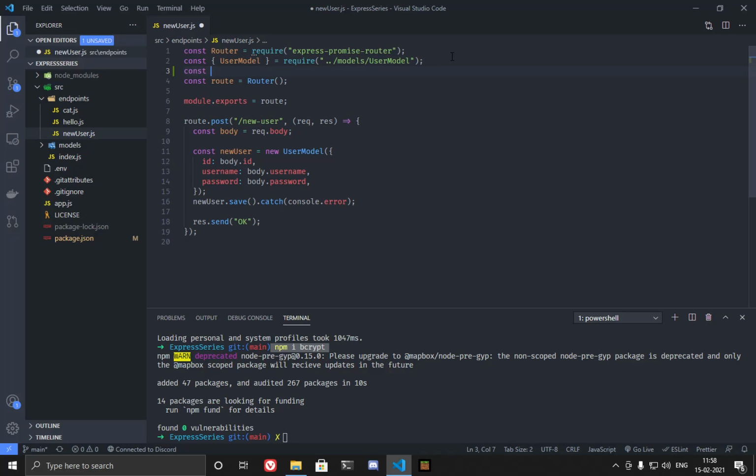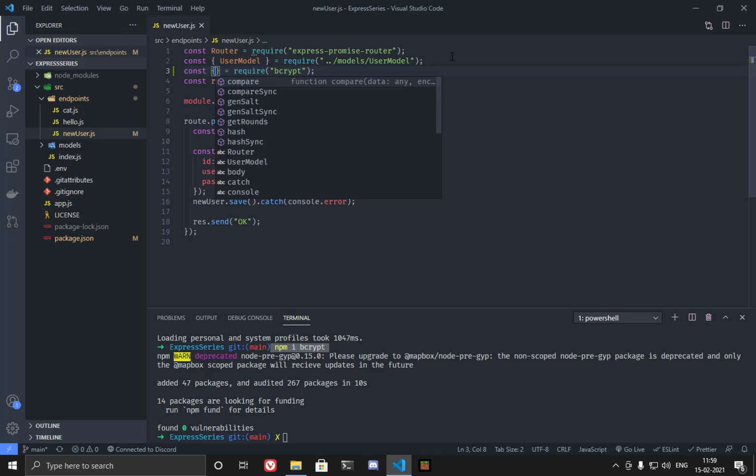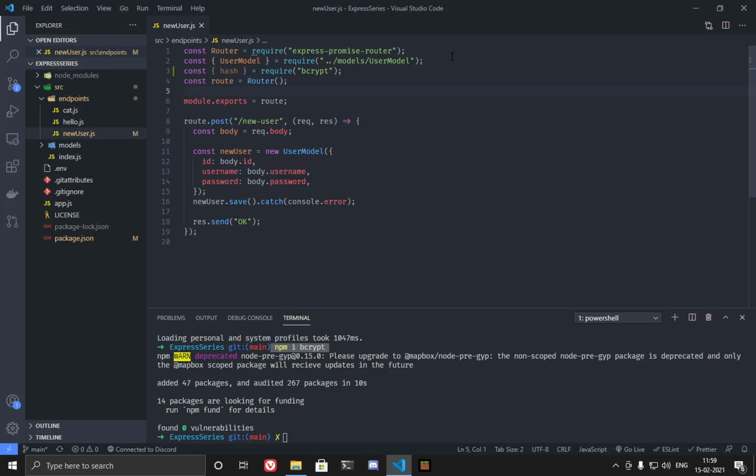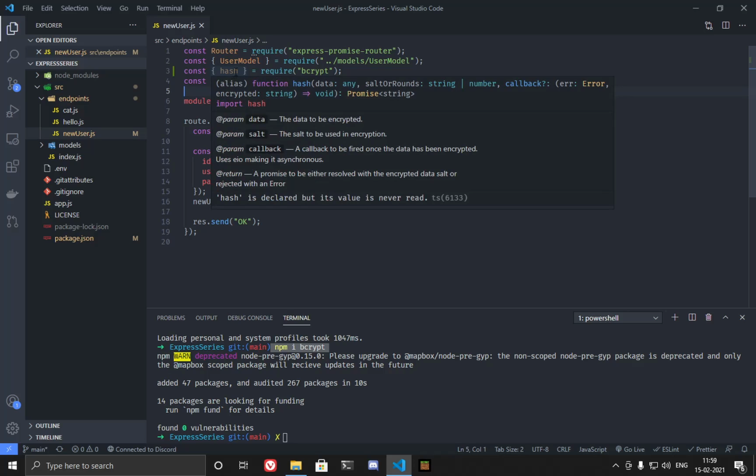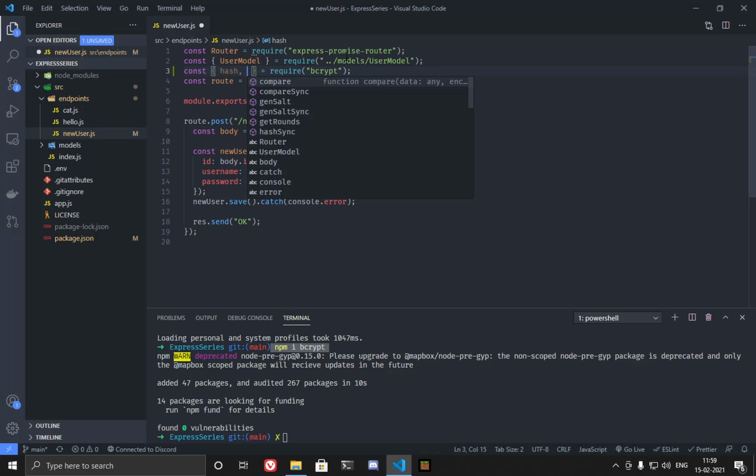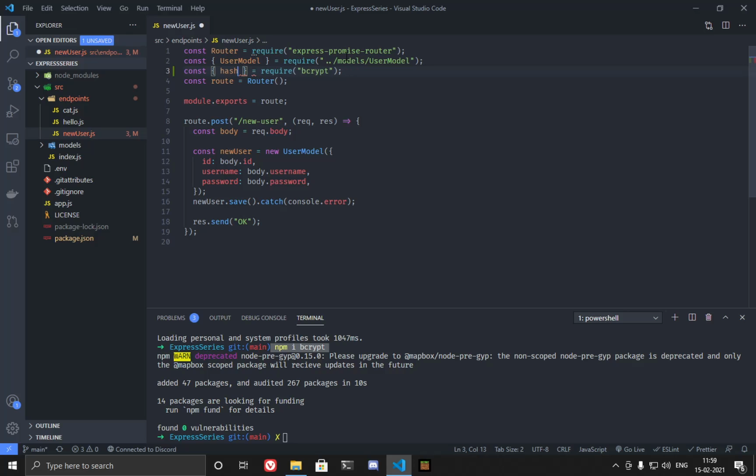I am gonna quickly go ahead and import it. So require this, bcrypt. Now I'm gonna import some functions here. First is hash, and then we have compare, which will be used for comparing your hash against the user input password, but I'm not gonna be using that. So we have the passwords here, and no, I don't need to remove that.